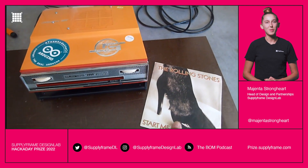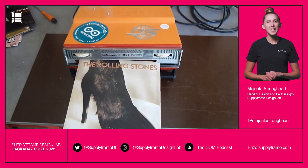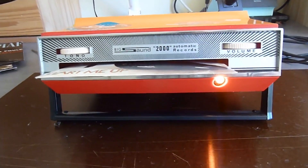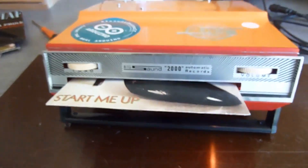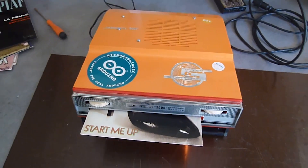Retooling a slot-in record player for modern use. This entry can be used to play 45s. With this hack you can slide in a record sleeve to play any given song, which is streamed online via Raspberry Pi. An RFID tag on each sleeve allows the device to figure out which record is being inserted. Here's the reason you've all been waiting for to finally get out all those dusty old records from storage.